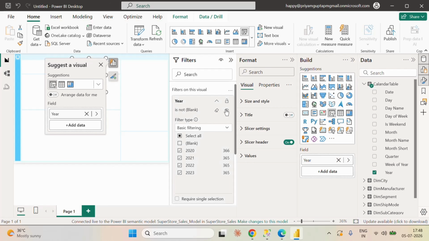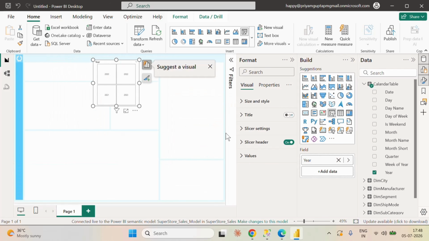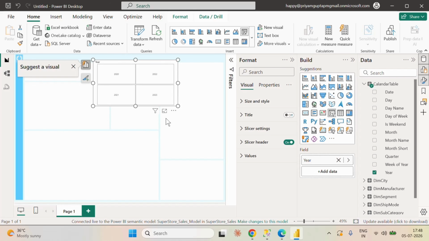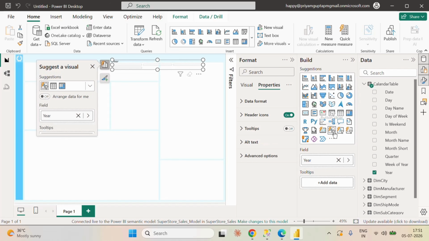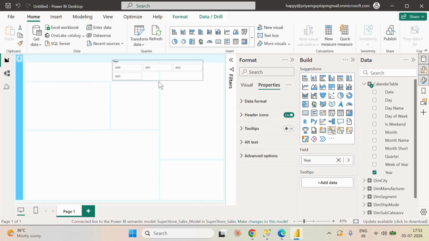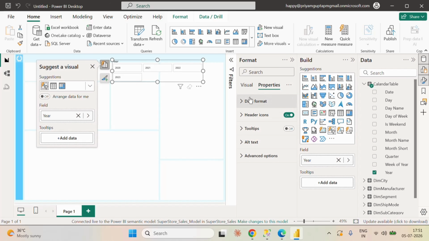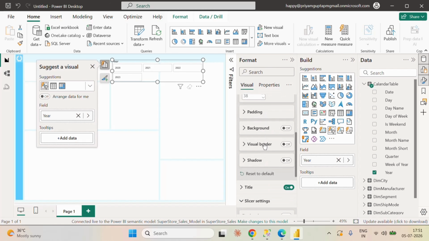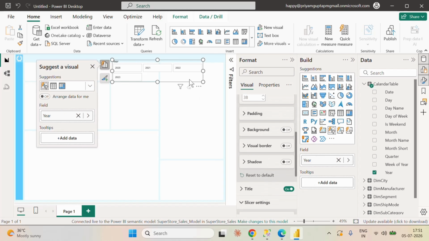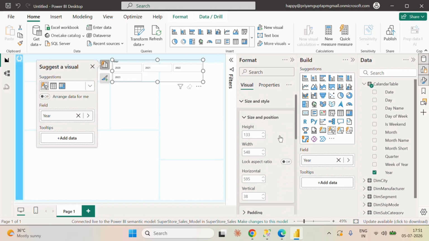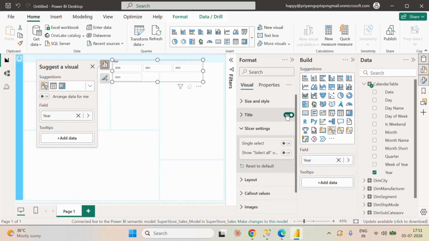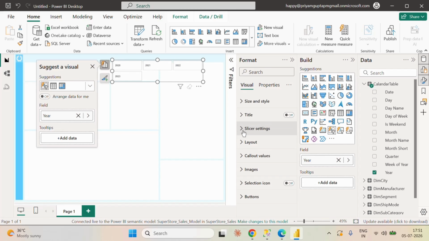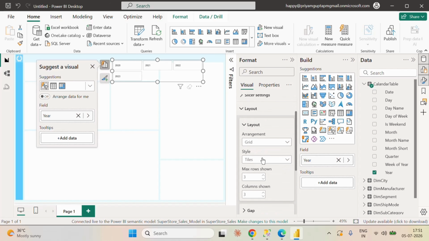Select all and remove the blanks and hide it. Now let me do some more formatting into this. Yeah, you have to select the button slicer. Let me turn off the title first, and in layout we have to select rows we want 1, columns we want as 4.